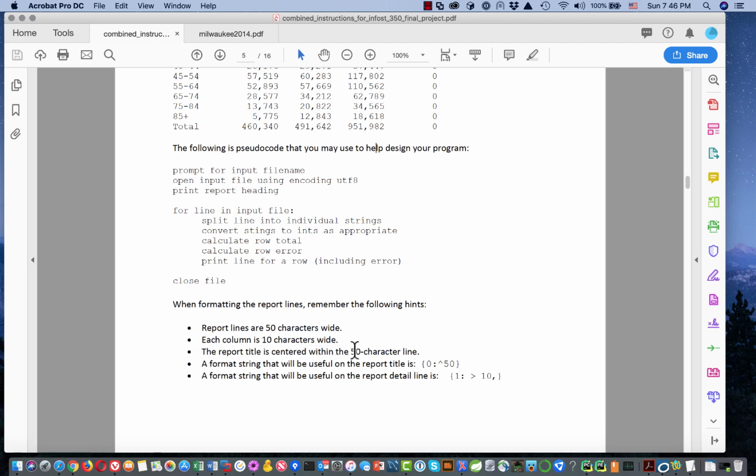A format string that would be useful for doing that is this one right here. And a format string that would be useful for printing these counts right justified with a comma separator is this one right here.